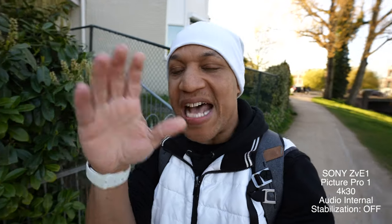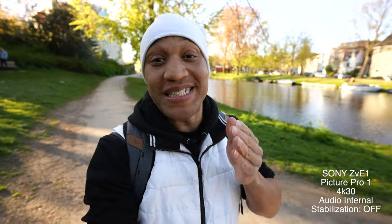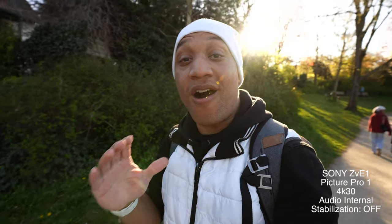When I compare it to the Sony A7S III and the ZV-1, it feels like it fits a little bit more towards the Sony A7S III style, but has the plastic similar to the Sony ZV-1, because the ZV-1 doesn't really feel cheap either. The next thing I noticed was the weight, because let's be real, you can't help but notice it after carrying the Sony ZV-1 for years. It's just so hard not to realize how heavy these full frame cameras are after using the Sony ZV-1.